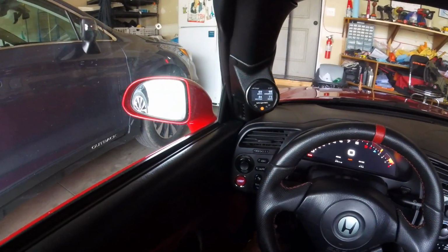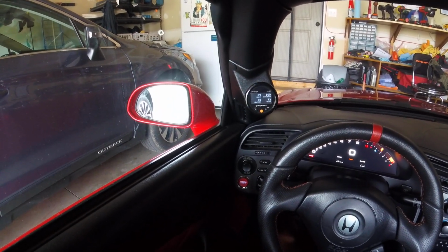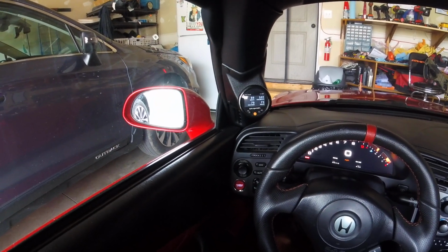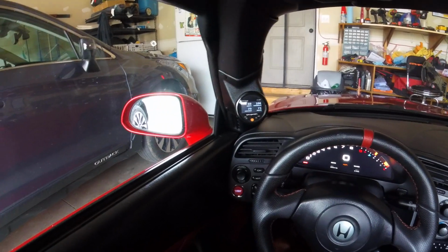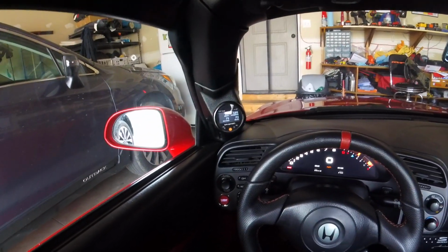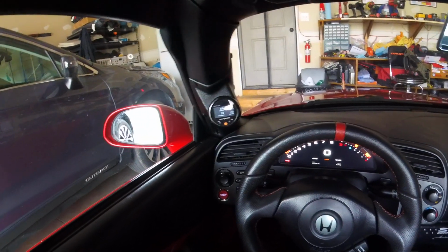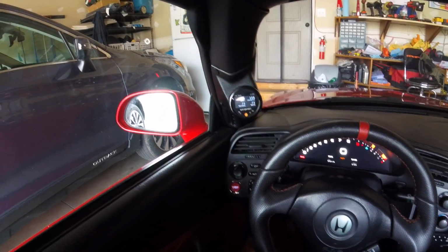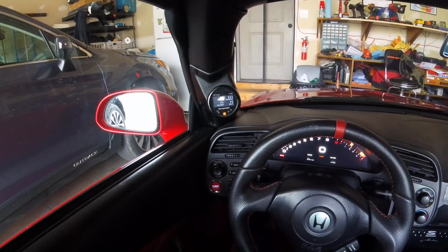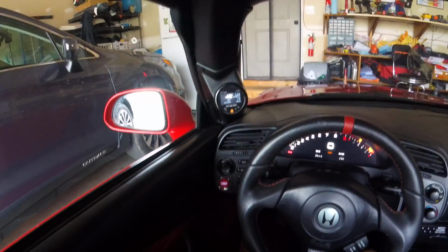Those who've been modifying your car for a long time know how critical it is to monitor your sensor data and make sure everything is working properly, because when you start messing with things that Honda didn't design, you're not going to do as good a job as they did in designing the car in the first place, right? So being aware of critical information such as coolant temperature, air temperature, oil pressure, fuel pressure gives you that situational awareness to let you know if things are going off.